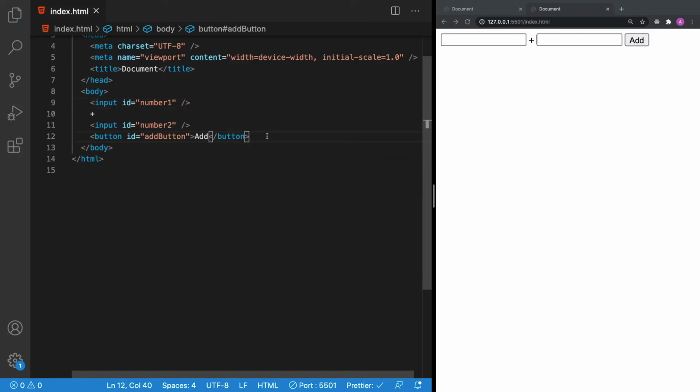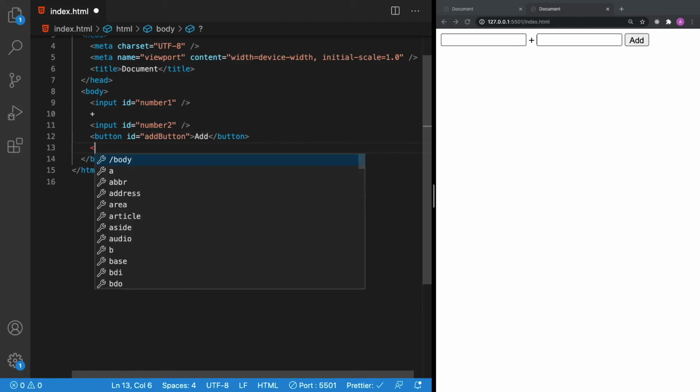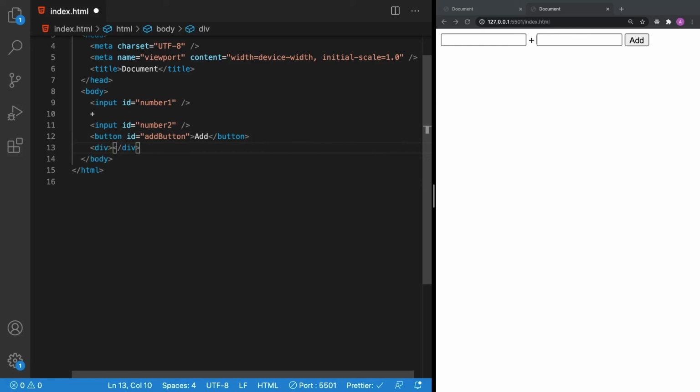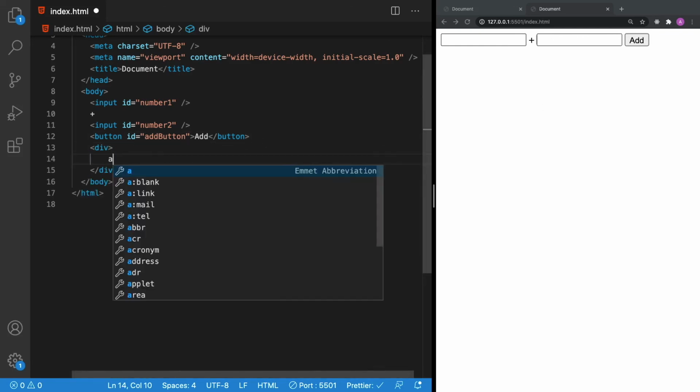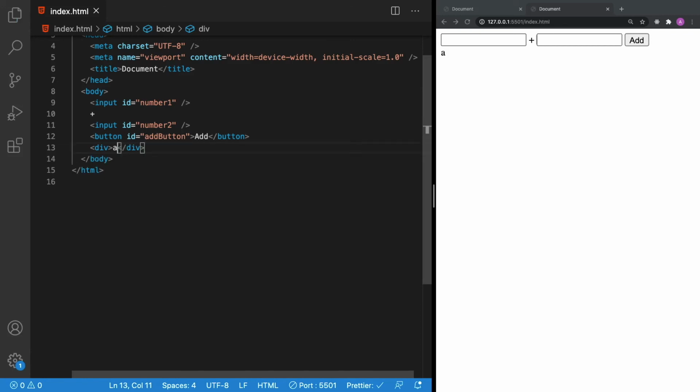Below this area where we have the 2 text boxes and the button, we're going to want to add the div over here. And this div will bring us onto the next line. So if I just type the letter A and click save there, because I love this auto update, you can see that's on the next line. So what we'll do inside this div, which is moving everything to the next line, is we're going to put a span. And that span will contain the result when we add the 2 numbers from the 2 text boxes.